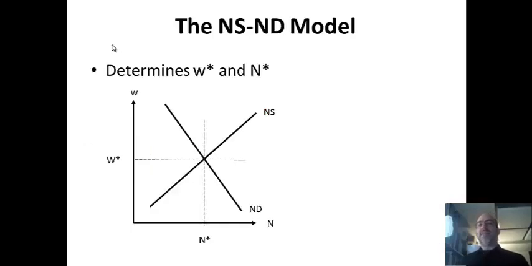But that's with only one variable. It's only for labor force. This is only labor demand at a given price. But in the NS-ND model, it has labor supply as well as labor demand. So this is going to determine wage rate and the employment level simultaneously. Now this looks exactly like a supply and demand model you've seen a million times if you've taken economics before. You have the price—here's the price of labor, it's the wage. And you have the quantity. This is the quantity of labor. So instead of P and Q, it's the price of labor and the quantity of labor.